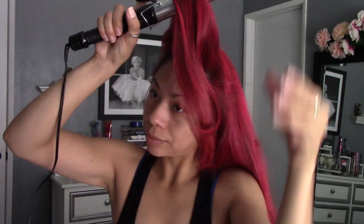The first thing I'm gonna do is section off my hair in the front for my front roll that is gonna go with my bandana updo. Now, I'm not being very precise. I just grabbed a section from the front and I'm gonna go ahead and curl. Okay, so I'm going to clip it out of the way and move on to makeup. I've clipped my roll and I'm going to let it cool down there while I'm doing my makeup.